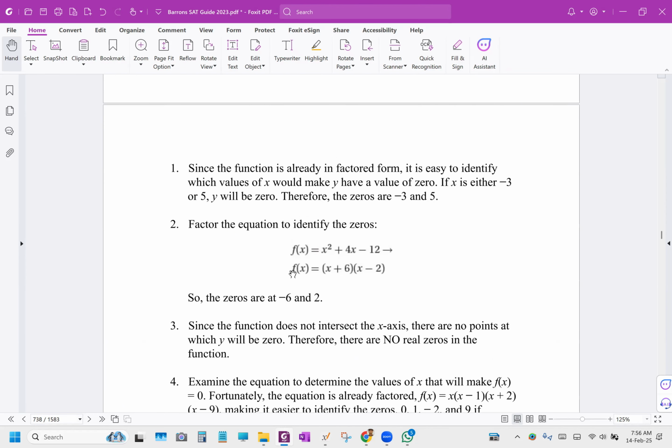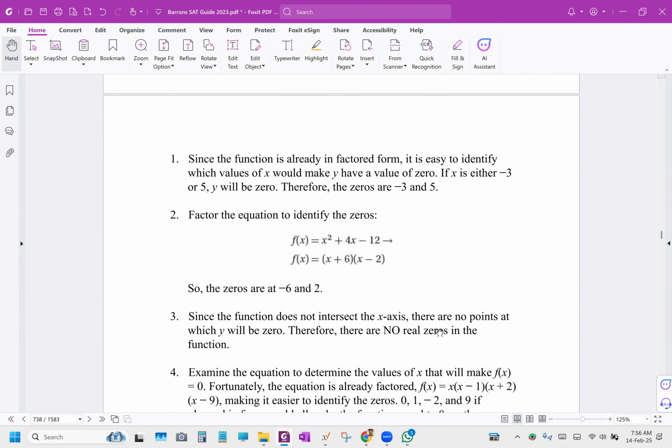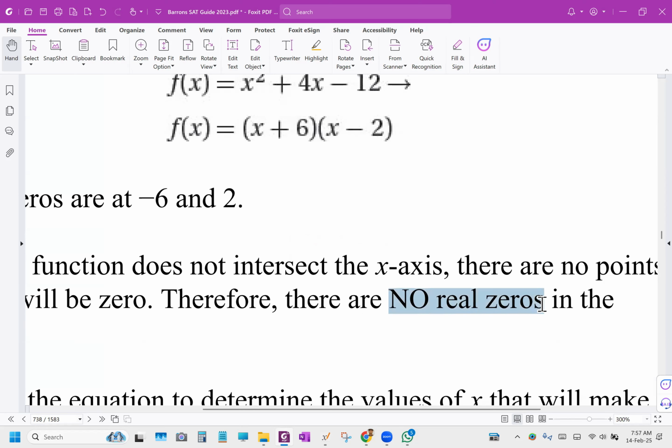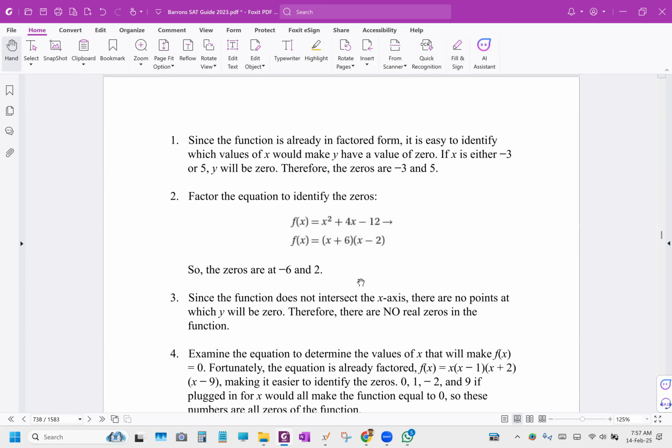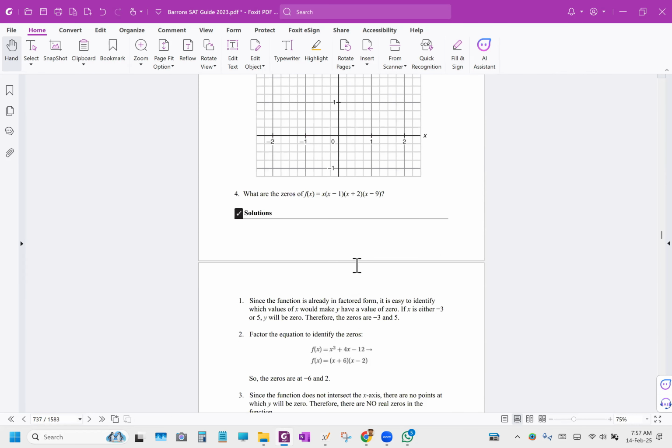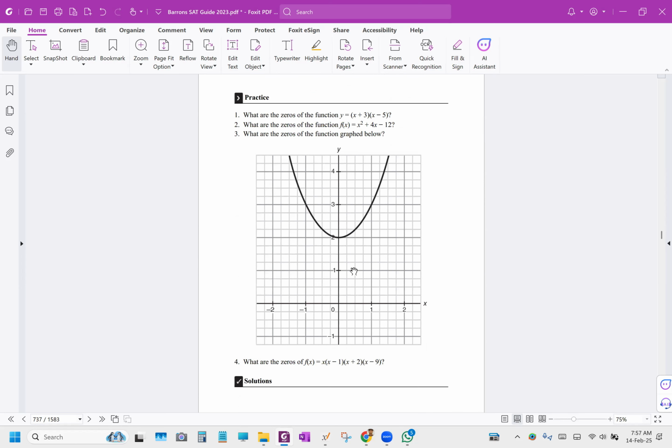So they are just using a term called no real zeros. It means that basically this equation has no real solution. I have already told you so many times that an equation is a graph and a graph is the equation. You can represent any kind of equation as a graph, and you can represent any kind of graph as an equation. You got me?